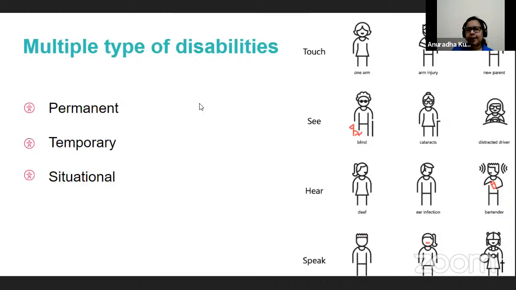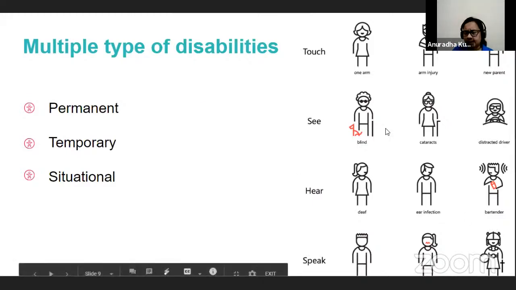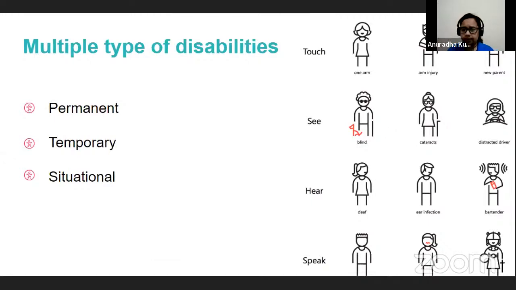If we take any of the examples from the right-hand side of the image, let's say hearing impairment. If a person is born deaf, it might be a permanent disability, but there might be a scenario where a person is undergoing an ear infection, then it's a temporary disability. Or maybe the person is at some place which has lots of noise around.